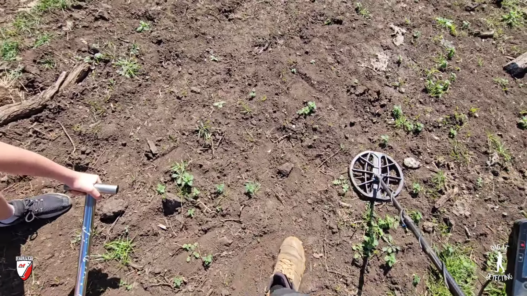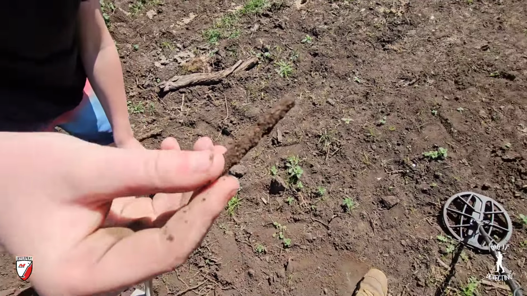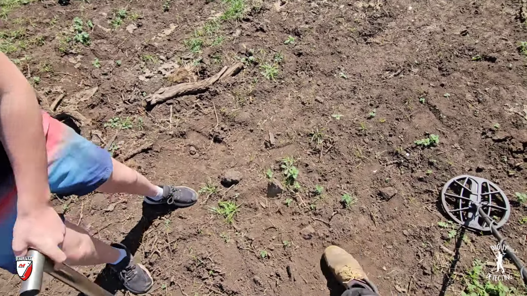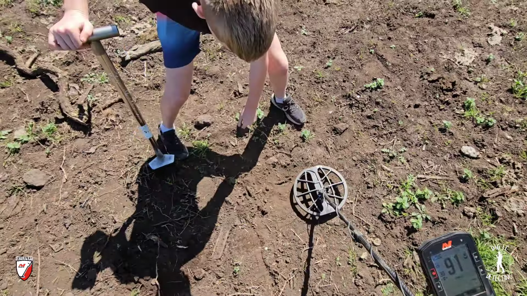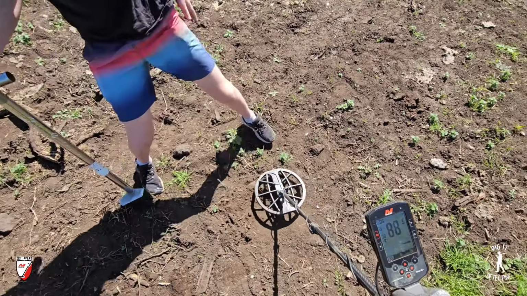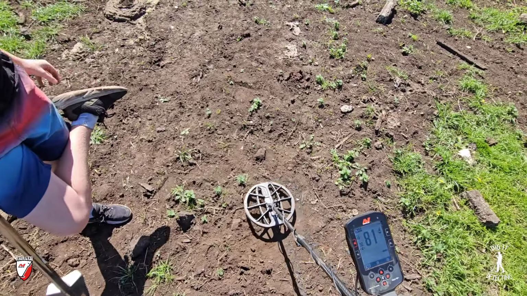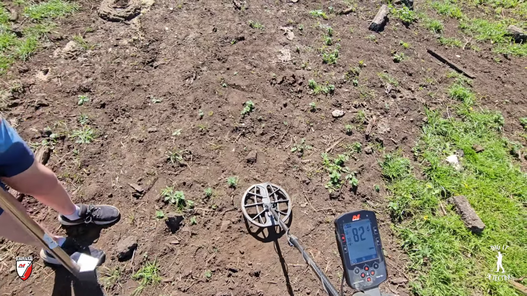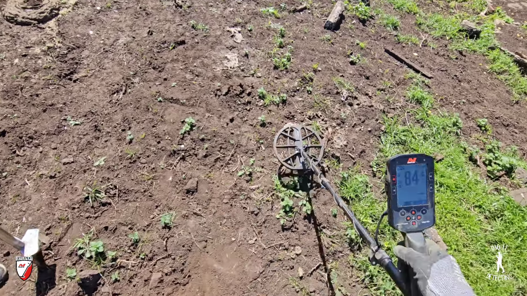Oh, it sounds good. I found it. There you go, we're going after a rusty nail. You can go after the 90 now. All right, let's go after the 90. There's another rusty nail. Well, it actually went down a bit. 81, 82, surface target, and it's staying on the conductivity line.